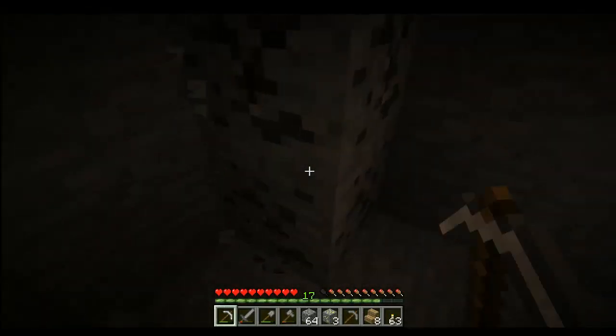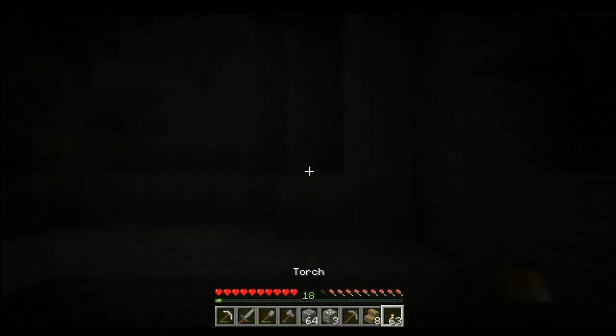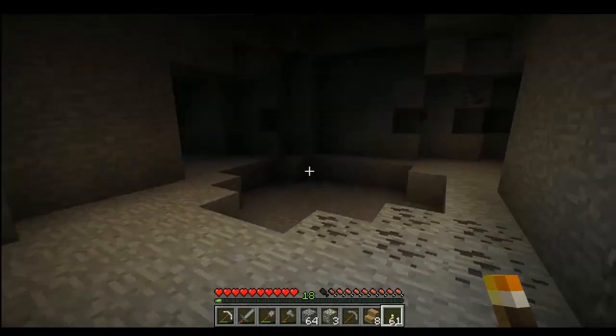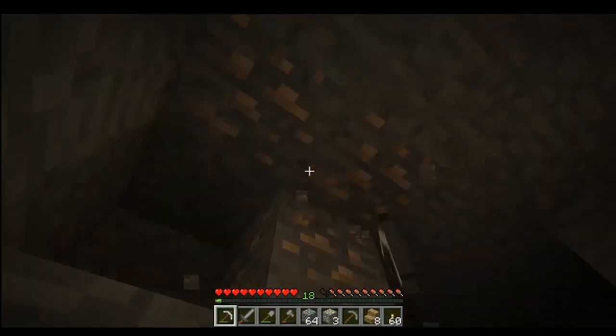Okay. All right. I want all the coal in the world. Want all the coal. I will be the coal master. This is just the way I love organizing my inventory, you know, with the pickaxe first, then the sword, and then after that, I have my other stuff.